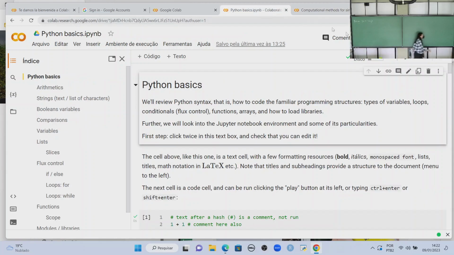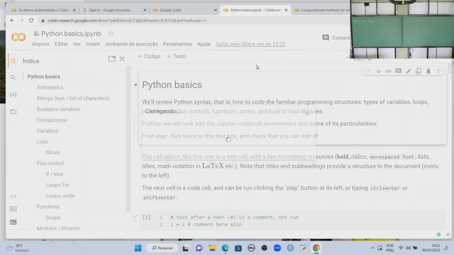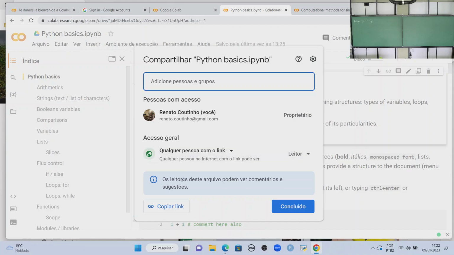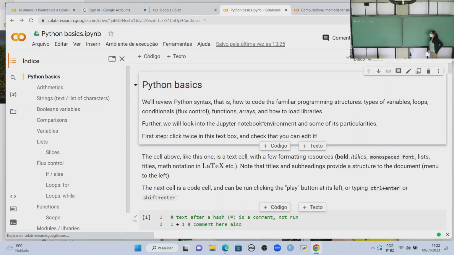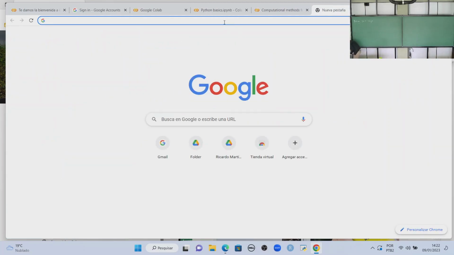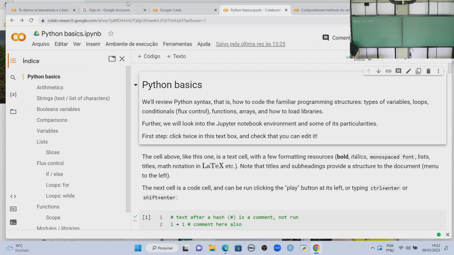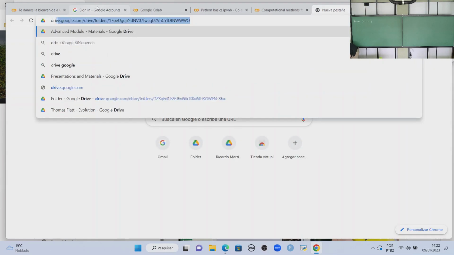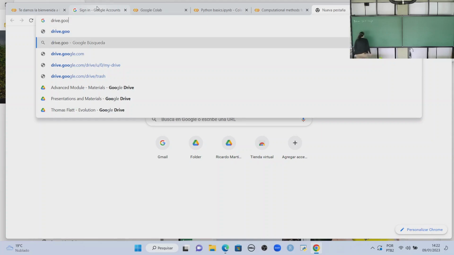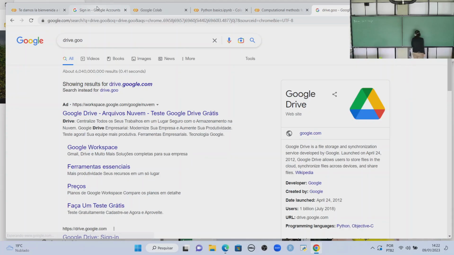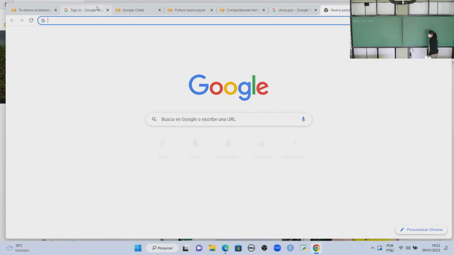Okay, so let me share this with you. Maybe I just shorten the URL and then you copy it.